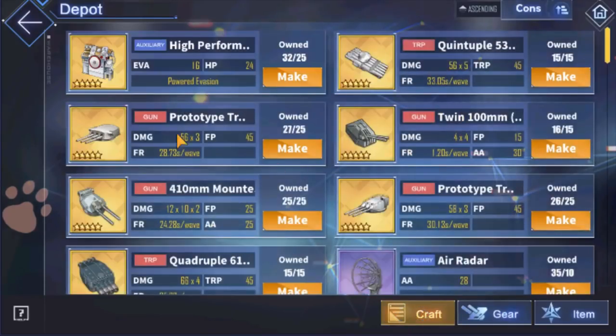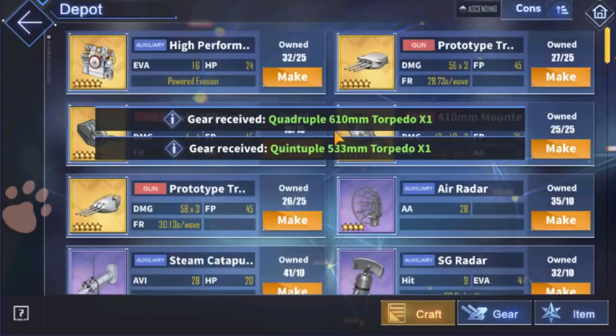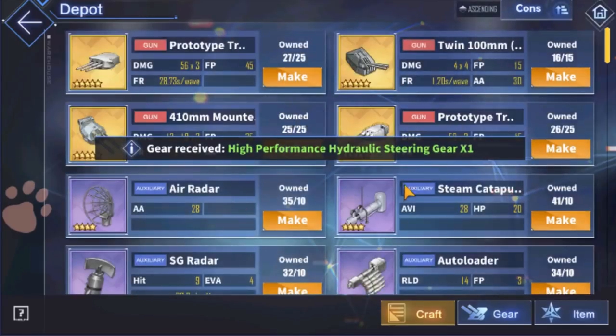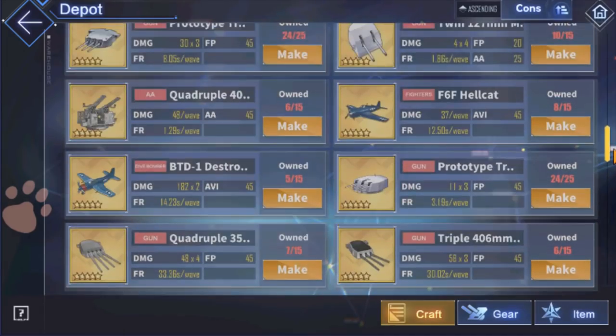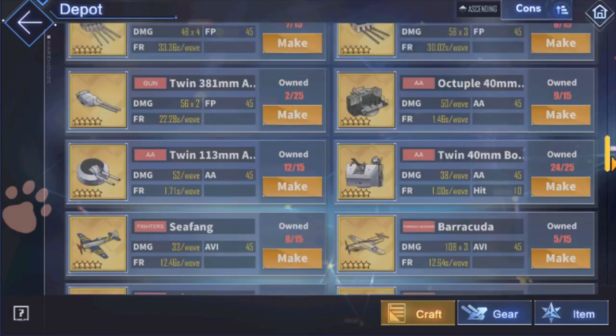I want to check on my gear progression. We have a lot of gear as of right now. So, I'm gonna make the quads. I'm gonna make the quints. I'm gonna make these for sure. I think I can sit on these for a while. As for St. Louis's gun, are we kind of close? I don't even know. I want to say we are, but let me check real quick.